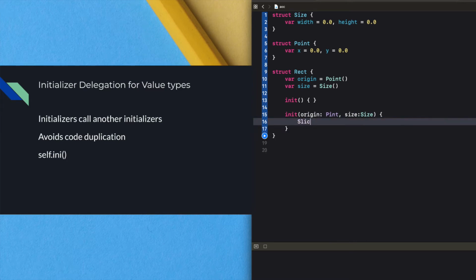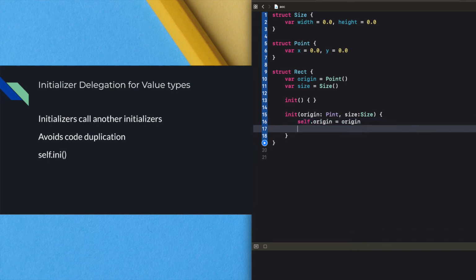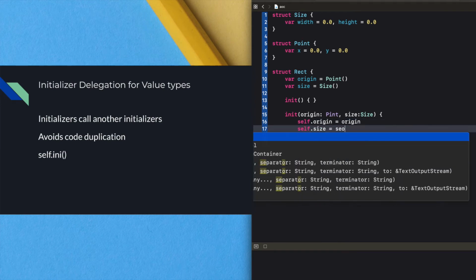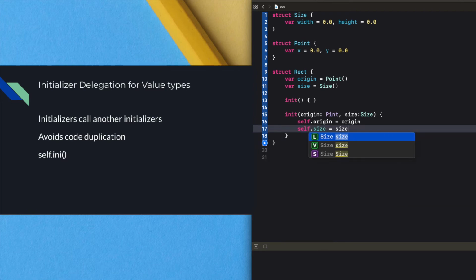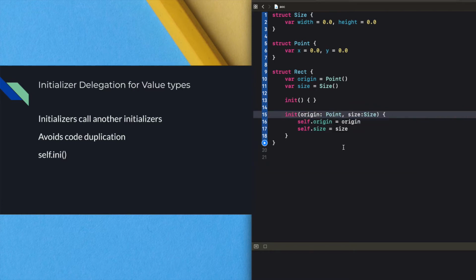Self dot init. This initializer is functionally the same as the member-wise initializer that the structure would have received if it did not have its own custom initializers.